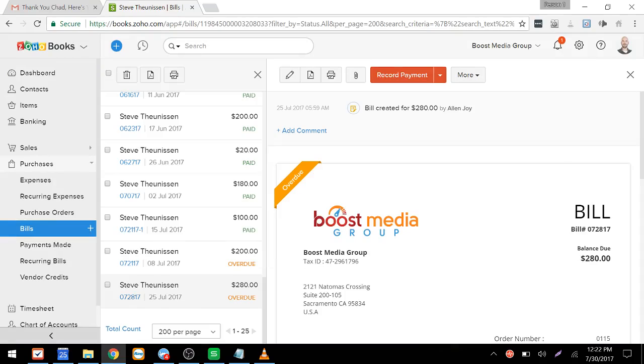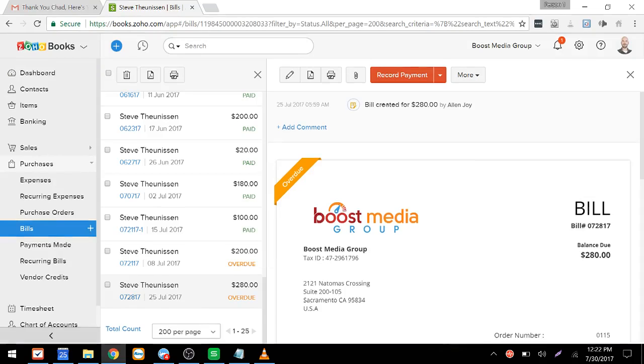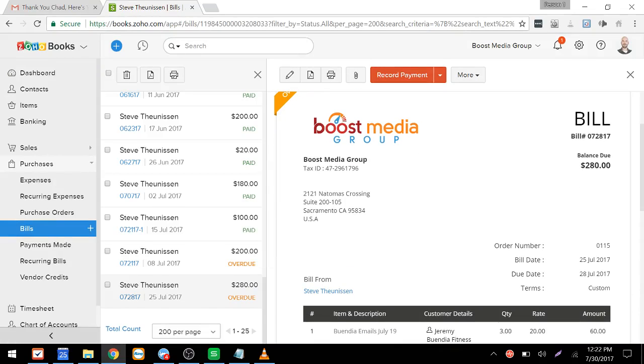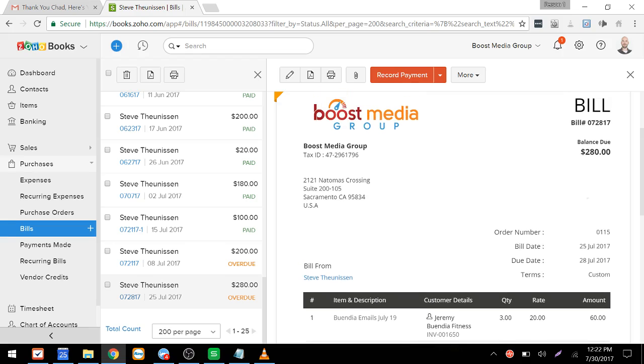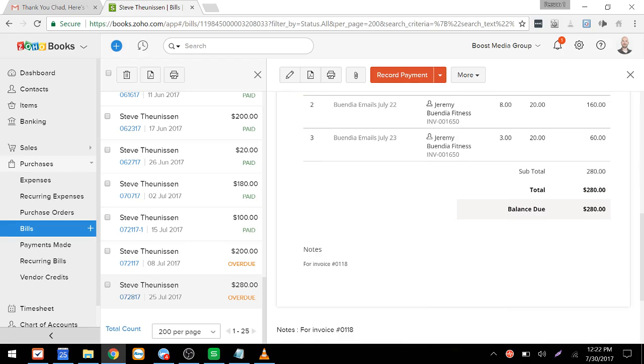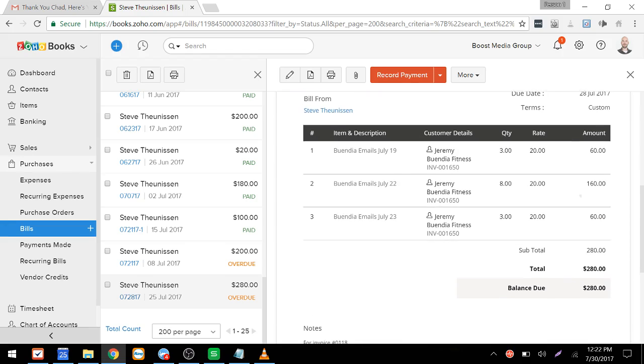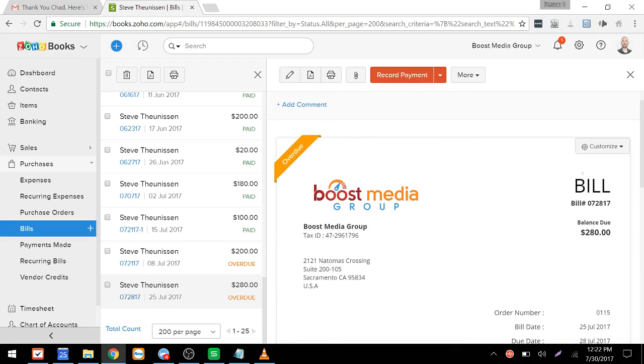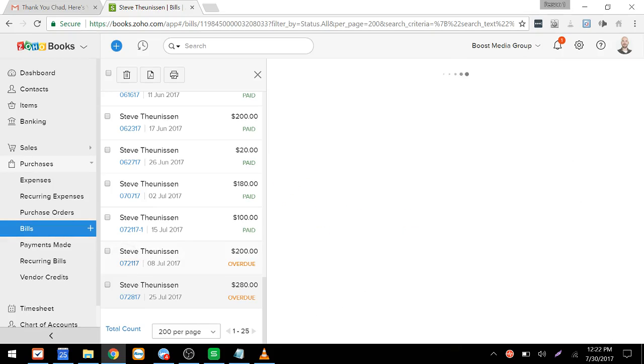And you know what? Some of these bills aren't coming up because we hadn't paid them yet. And that's cool. We'll just do it as a cash basis, I guess, for now. And that's why you're seeing some of these not showing up. It says it's overdue and we hadn't paid these two.